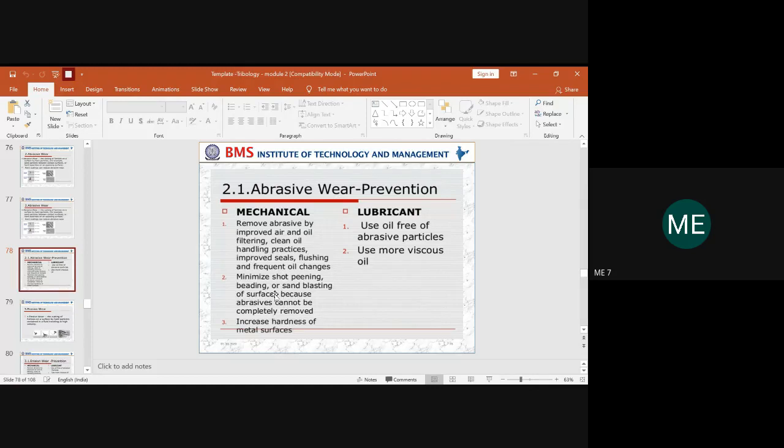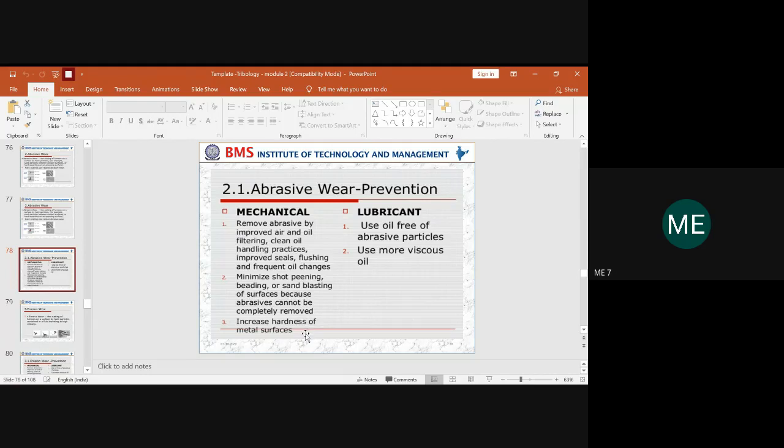And the second one is you should always minimize the amount of peening, beading, or sandblasting of surfaces, because abrasive cannot be completely removed. This all comes into the picture when you're using a hard surface to make a mechanical component. If the operations are not performed well and the surface is not finished, it might result in some peening, which is nothing but the extra material across the surface. If you visualize the surface with the human eye, it looks good enough, but when you touch it, you can feel that some abrasions are there. These are nothing but rough surfaces. When you observe them through a microscope, you can understand what surface roughness level you are getting. That could also be identified by topography measurements.